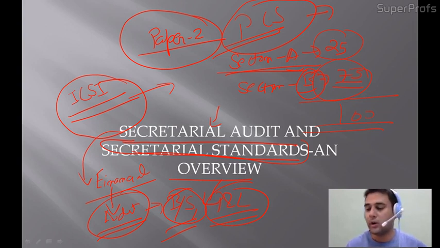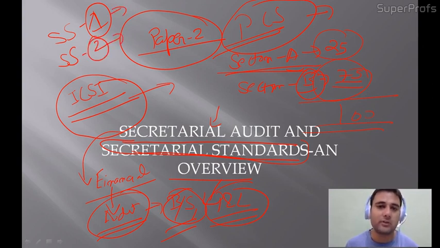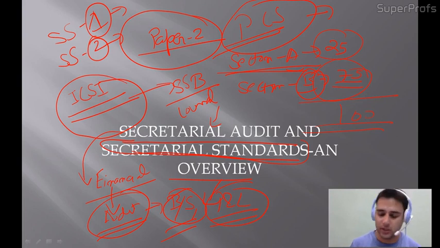Apart from that, if we talk about the secretarial standard side of things, you must have heard about the secretarial standards SS1, so this is not I but 1, and SS2, which is secretarial standard 2. Now, these secretarial standards have a process by which they get issued. There is a thing called the SSB, Secretarial Standard Board. There's a word called Council. There's a word called regulators. We'll study all of these in detail, but everybody takes certain part in this process, by which ultimately the secretarial standards are framed and then implemented.